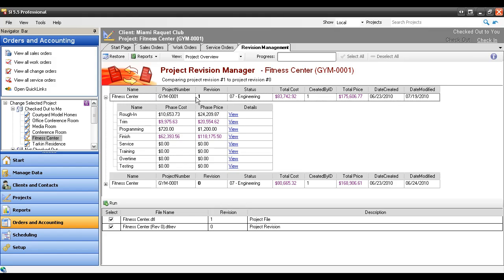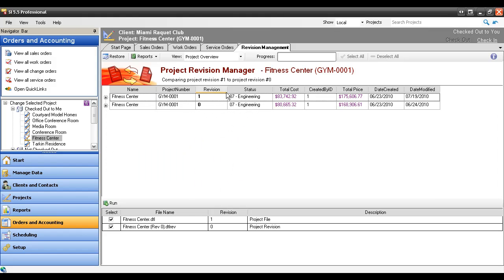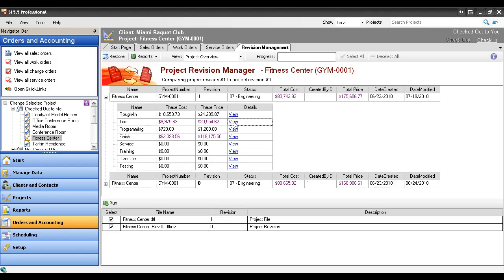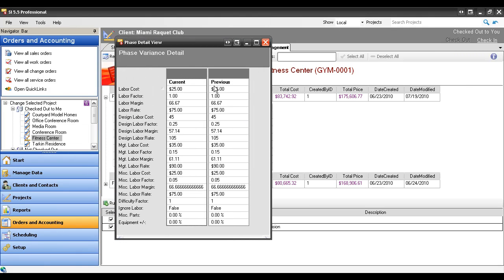Here you can compare revision 1 against revision 0, or expand this and scroll down just to see the differences. And if you click this view button, it's going to show you the actual differences in the phases. Now in this case, for my example, this information is not overly useful to me because I didn't make any changes to the actual phases. I simply removed products that happened to be in that phase and added other products that were in another phase, perhaps here between the trim and the finish. The purple coloring here indicates the change. So this view option here, if I pull this over, there are no differences between the actual phases between my current and my previous revisions.